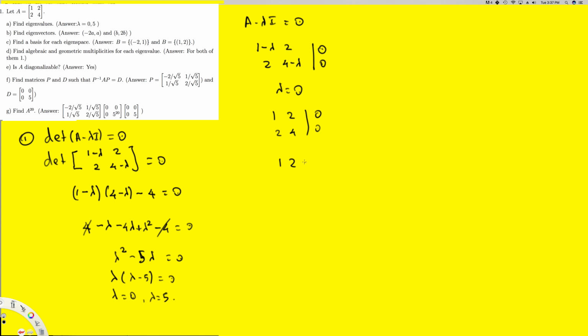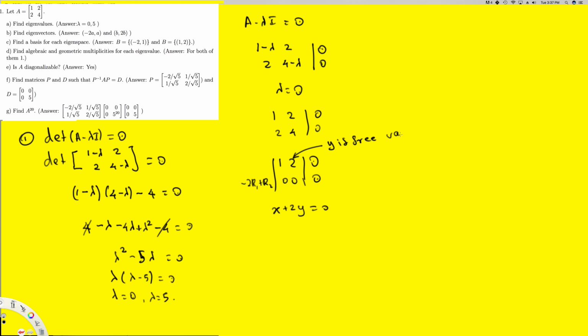Let's do that. It's going to be 1 2 0, and if I multiply the first row by -2, it's -2 R1 plus R2, which will give us 0 0 right here, and the other one is also 0. This is already in the Gauss-Jordan pattern. Now I can form the equation: x plus 2y is equal to 0, and y is our free variable because the first column has a pivot and the second column doesn't have a pivot. So y is the free variable.